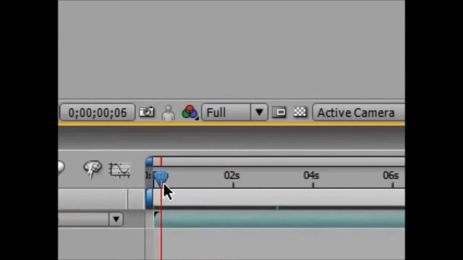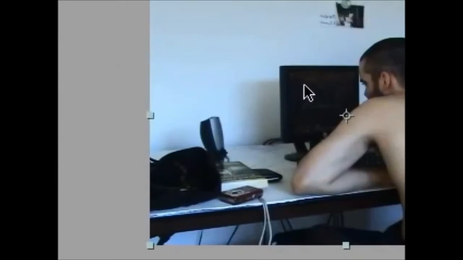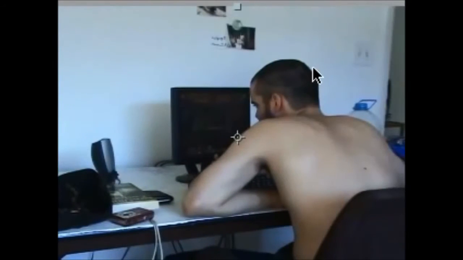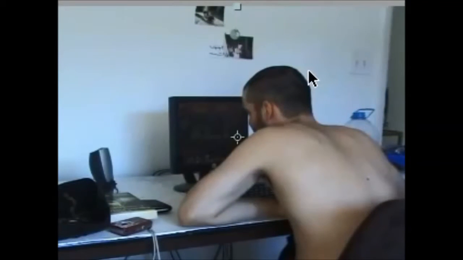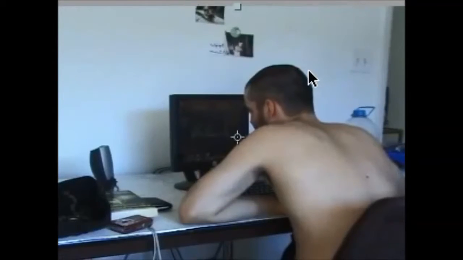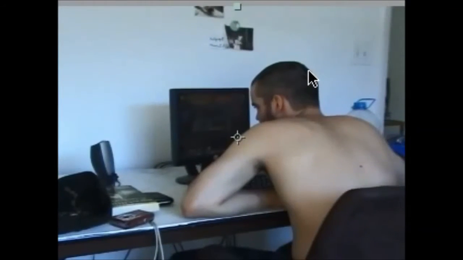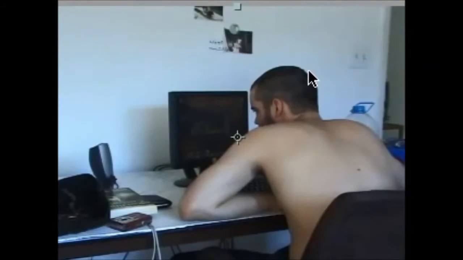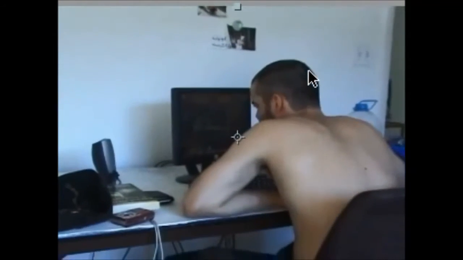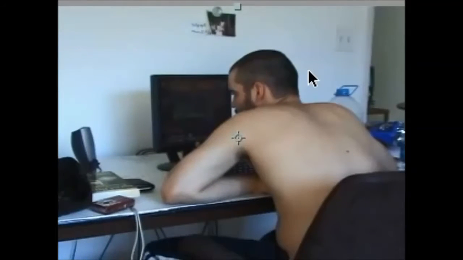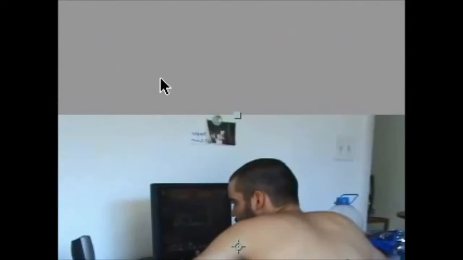Now, whenever you're working, as I said, this is one way to adjust the time on your timeline, and also here. But if you want to adjust it frame by frame, like you're making a very careful graphic and you want to add it to every frame, you can use the Page Up key, which moves back one frame, or the Page Down key, which moves it frame by frame forward in time. And if you hold it down, it scrolls back, and if you hold it forward, it scrolls forward. And again, those two keys are Page Up and Page Down.